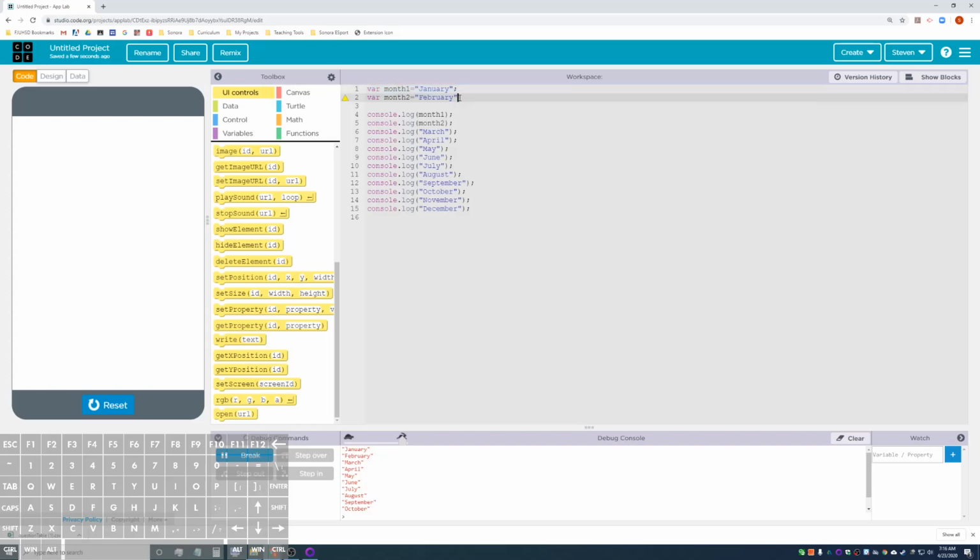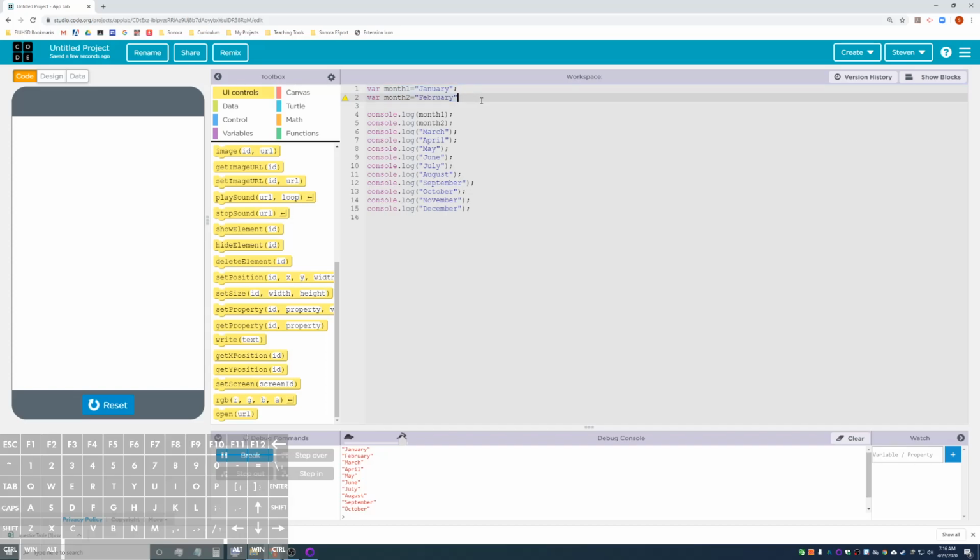So this part right here is the storing of the data. We store the 12 months of the year because we're going to keep on using them. However, storing it like this is very inefficient because it's not categorized like they should be.